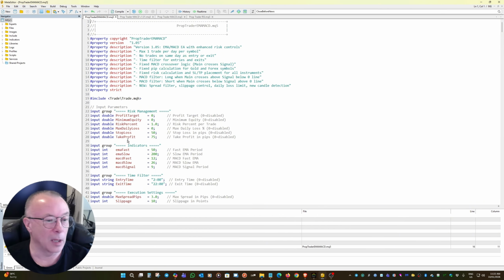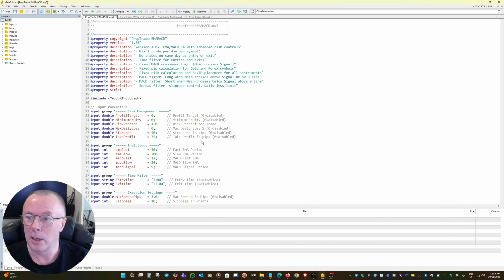We've generated the code without any errors, but we did get one warning message. Let's have a look at that one. It's just saying that this description is too long. I didn't know that was actually a thing. Let's make it a little bit shorter and see if we can get away with this. It's still too long. Let's just remove this last part. I think the main thing we want to worry about here is the spread filter, slippage control, daily loss limit. So that's fine, we can use that.